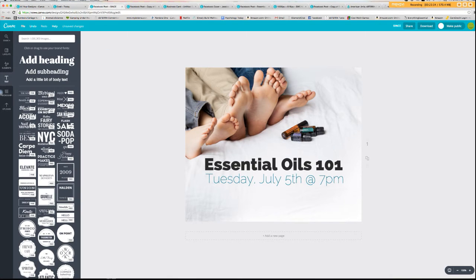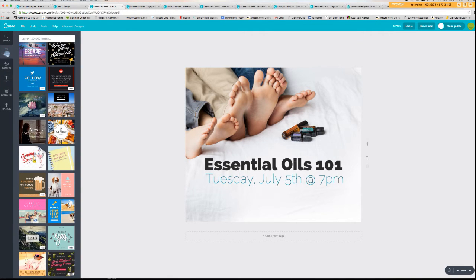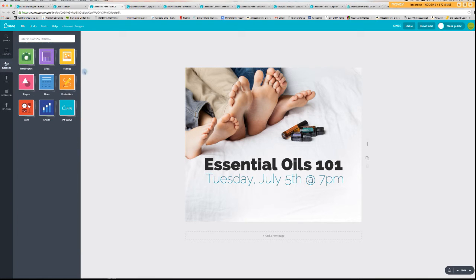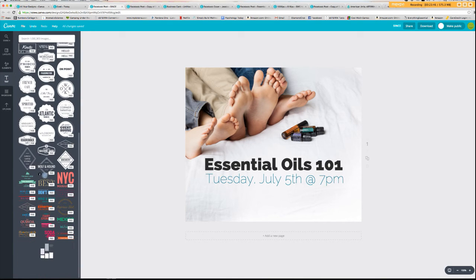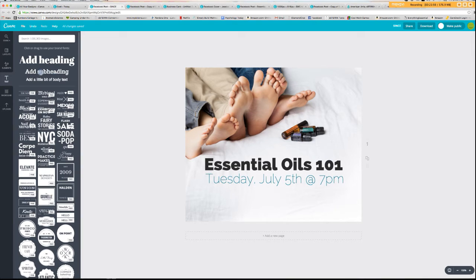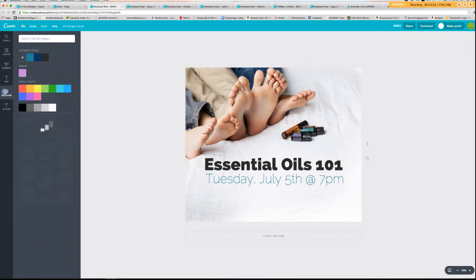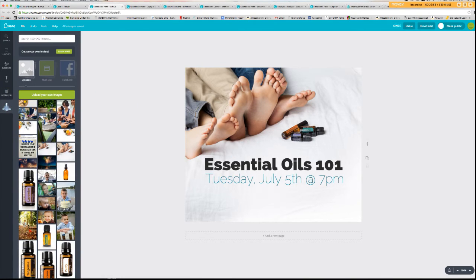And I found that if we go up here to elements, so we have layouts, which shows us all the different layouts, elements, which has all of our fun little aspects that we can add, text, which gives you these done up little text boxes, and then of course your regular text at the top. Background, which I actually never use because I'm generally using a stock image. And then uploads, which has all of the photographs that you have used. And we'll do a little bit more with that in a moment.